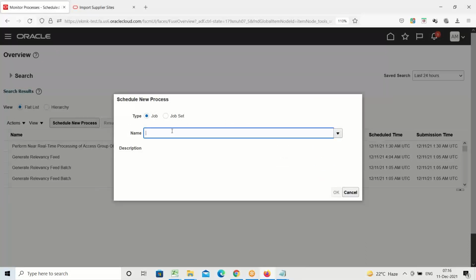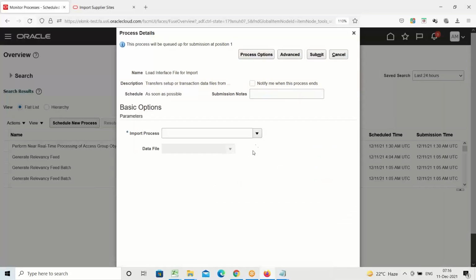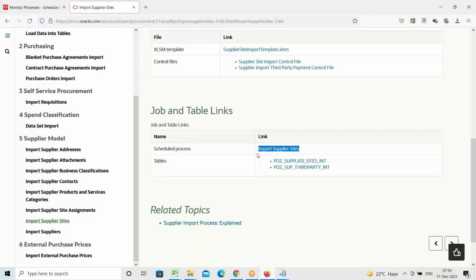We have a common job. Okay. Find out the job. Load interface file for import. Say okay. Okay. What is the import process name? Here we have that. Okay. The import process name is import supplier sites. Supplier sites information we want to populate in this interface table.